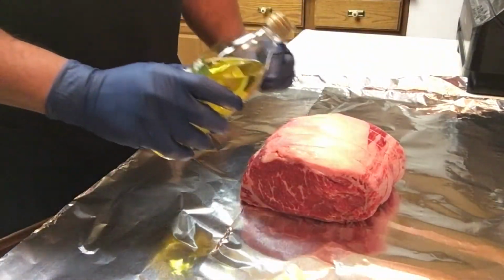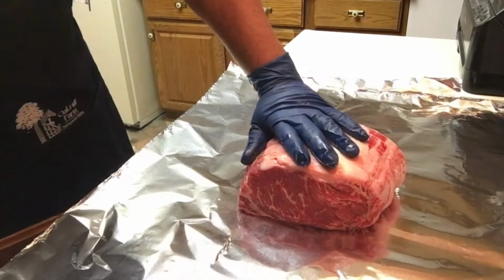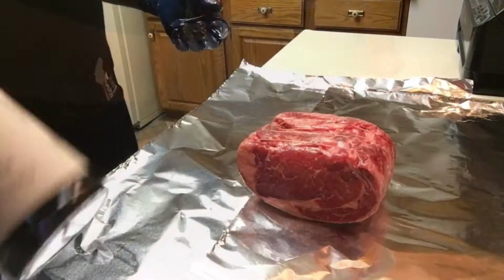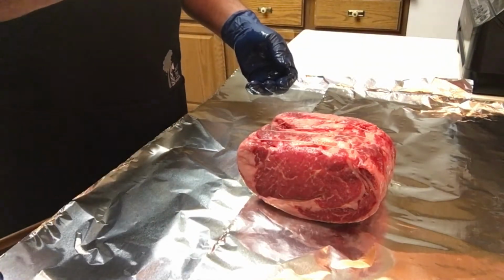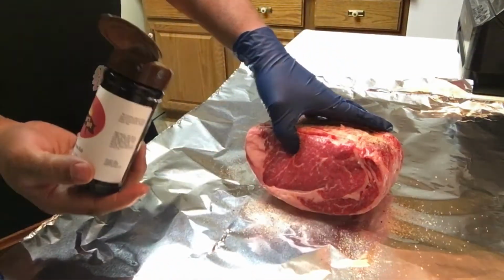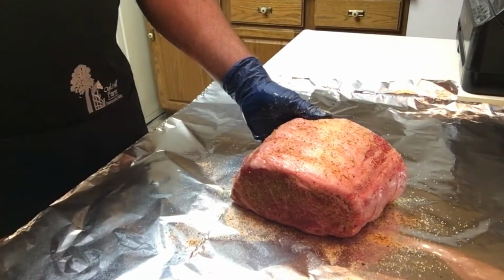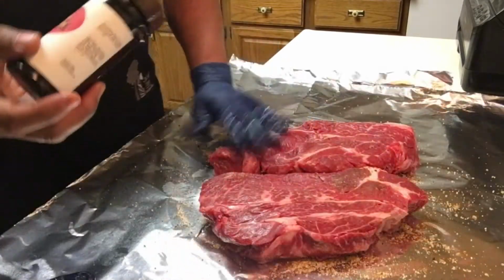Now that we got our cooker ready, let's get our meat ready for the cooker. All right, as a binding agent, I'm going to use some light virgin olive oil. Then I'm going to work it onto the meat. This is going to be the binding agent for my seasoning. Our first round of seasoning is going to be my AP, Jimmy's All-Purpose Seasoning. For you, it could be anything you desire. Most people use the SPG, salt, pepper, garlic. And the next layer of seasoning will be granulated garlic powder. And then my final layer of seasoning will be a heavy coating of Montreal steak seasoning, and then I'm gonna hit it with a light dusting of Jimmy's rib and brisket rub.